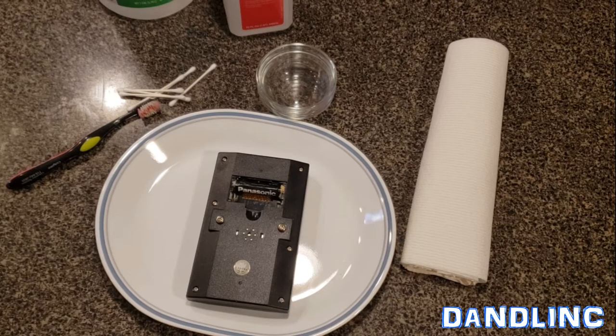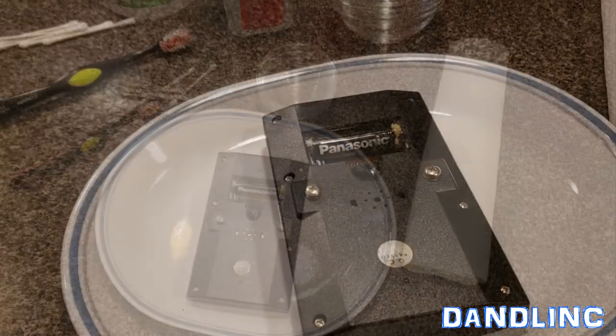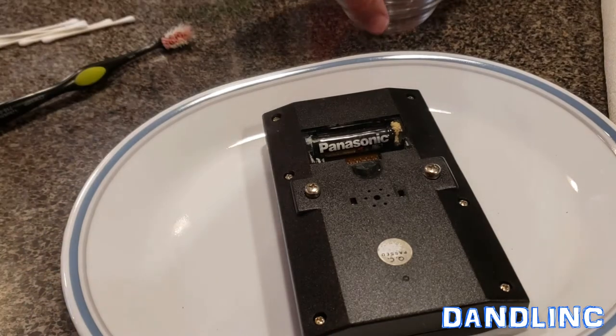It can take a lot of years for this to happen or just a few months, and that pretty much depends on the quality of the battery and how much parasitic draw these machines have on batteries when they're not in use. That's why you take the batteries out when you stow something for a long period of time.